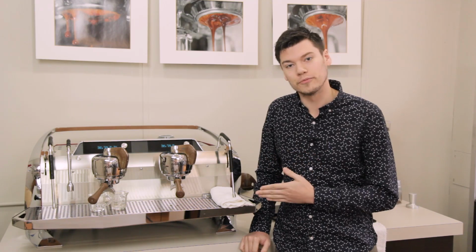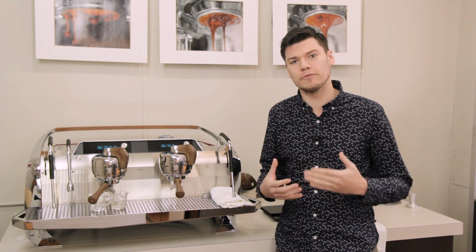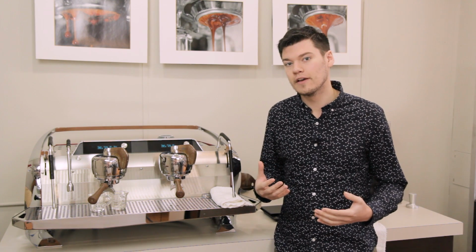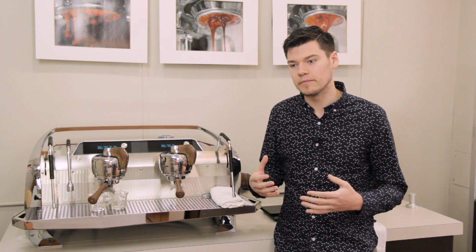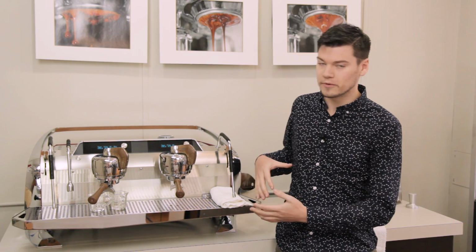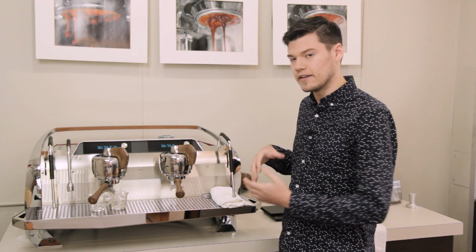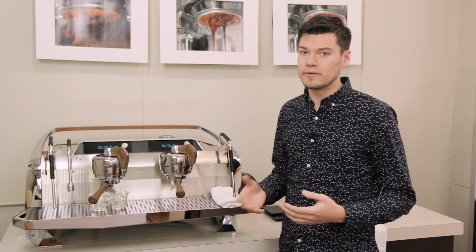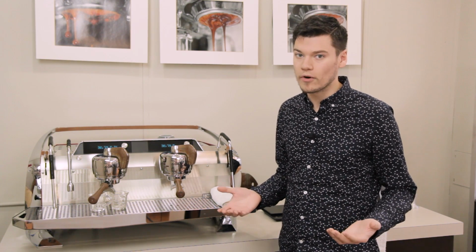Now this is a commercial machine that's going to be mostly for your high-end shops that are mostly focused on milk-based drinks. So I want to go into this technology that we're dealing with here on this steam arm because it is very unique and it is going to produce effects that are very different than really any other commercial machine on the market.